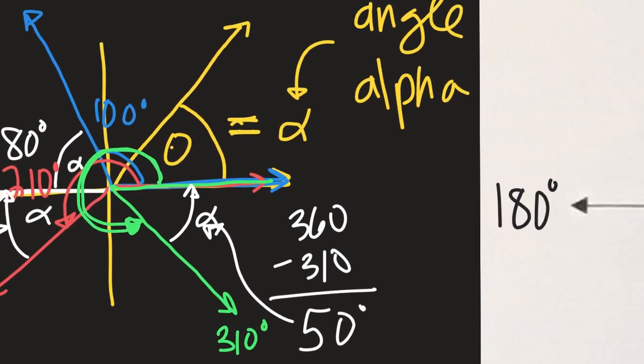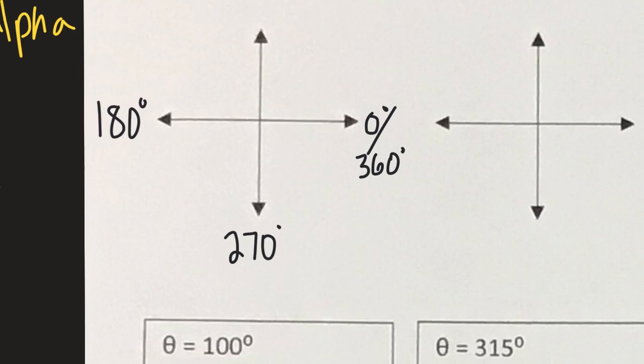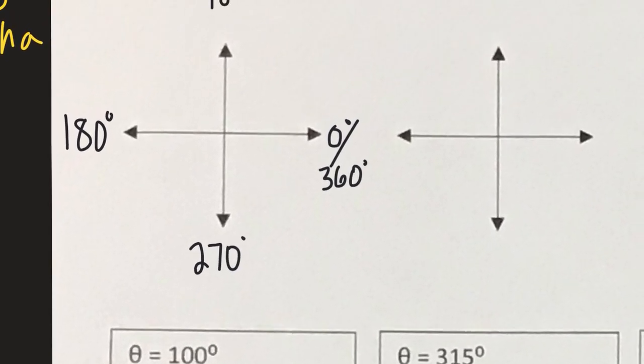Okay, so let's get back to our drawings. Our first example says draw a 100-degree angle. Hopefully you do this. You start with your first angle at the origin and you draw to the right. Our angles need to have two parts. They have the initial side, which is always going to be along the positive x-axis. So this is your initial side. And then it has your terminating side, which is what actually makes your angle.